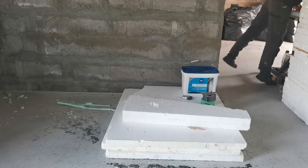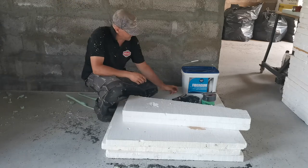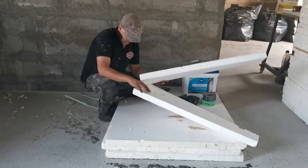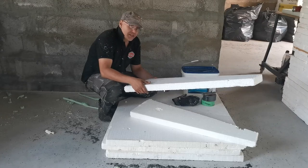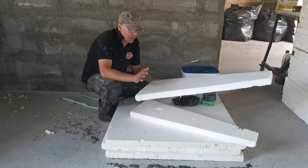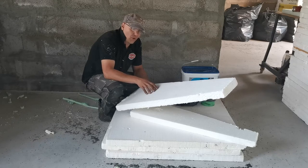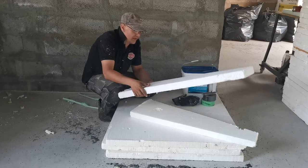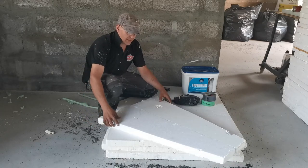We're in the middle of summer solstice, so I need to start thinking about winter. I can't finish everything as prices in the construction industry are going up through the roof right now. I need to think about how I'm going to protect the foam from the sun and the elements, since I can't manage to do the second roof this year. This is the bottom roof part, so I'm going to lay down styrofoam boards.